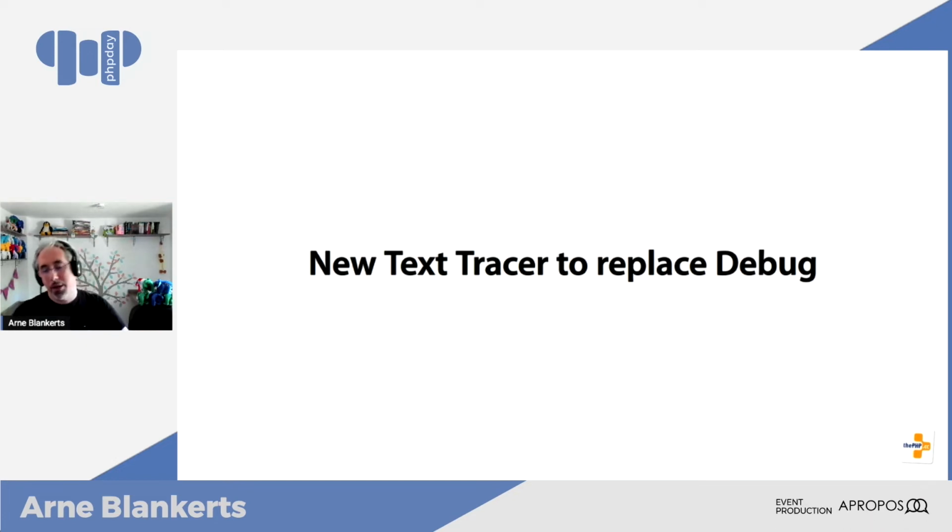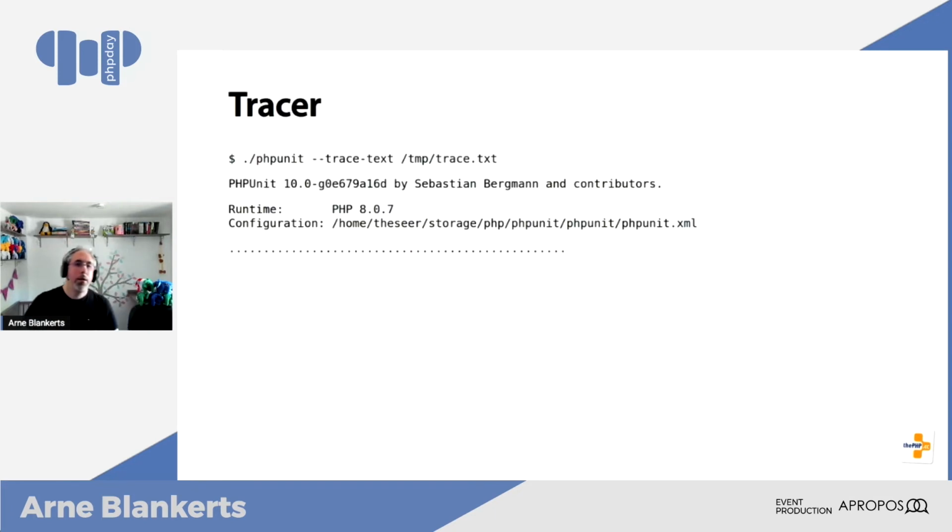So we're going to see what's happening, and based on the event stream, the text output might actually make a lot of sense. So this is something that's being created as a new means of seeing what PHPUnit is doing internally, if you care about all the details, as a more or less fluent stream. Basically that means, again, this trace text option only exists in PHPUnit 10 in the master branch so far. You have to specify that as a flag or parameter, and specify a path where you want to have the output. So if you run it, it's just going to start doing things, and at some point it's hopefully done.